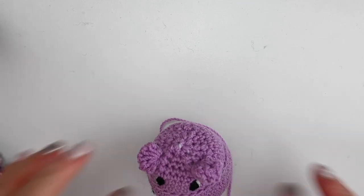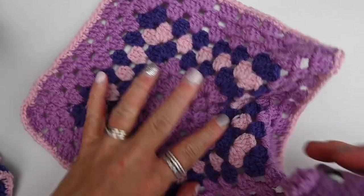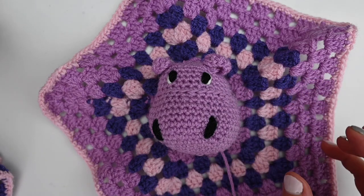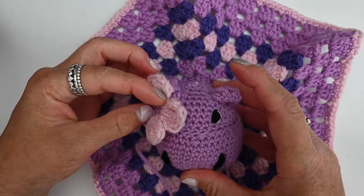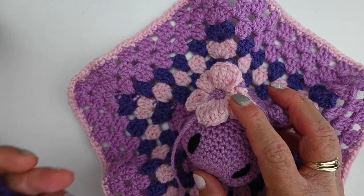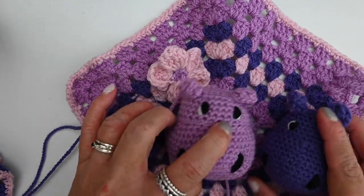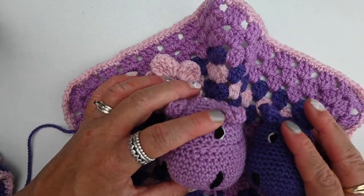So now we've got all our parts done. We've got the head and we've got the blanket. Mind you, I will probably just swap to the darker purple head, but let's see how we go. And I've got the flower. Oh, pretty. And my arms are here somewhere. I promise they are. I've lost them. But I will find them. But I've got the dark purple arms. And I've got the dark purple head. I've got all these parts. This one's a little smaller. That's okay. All right. So thank you so much for persevering.